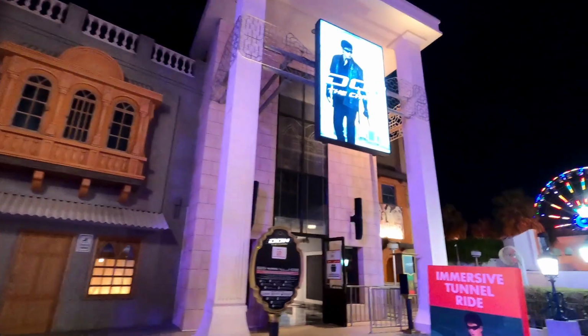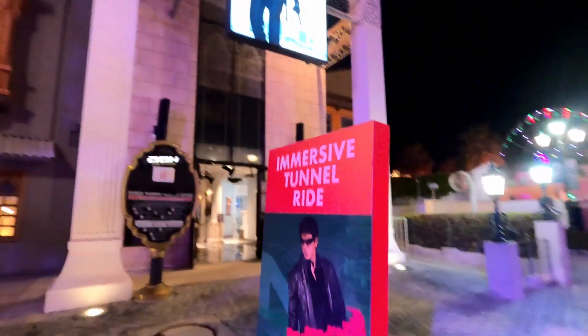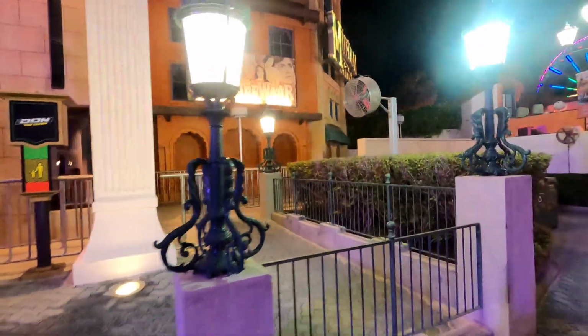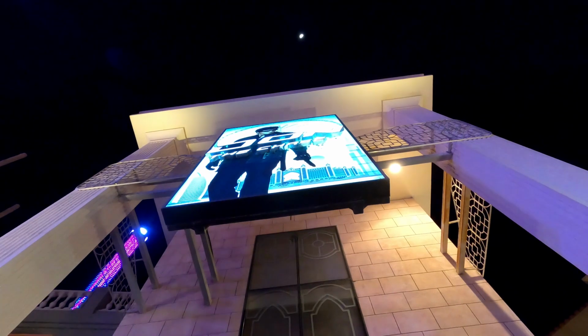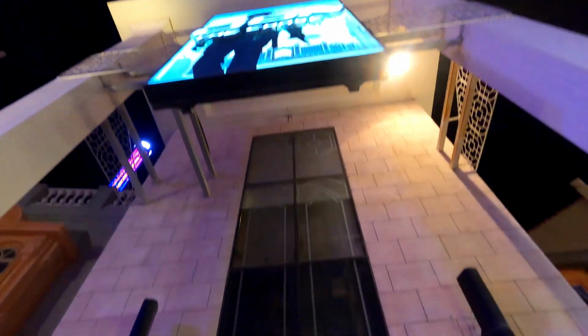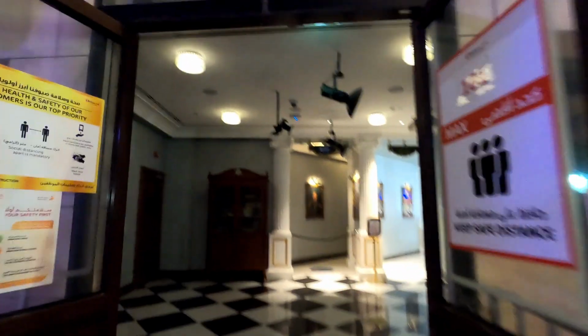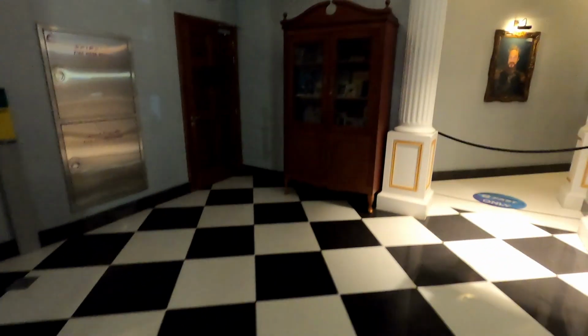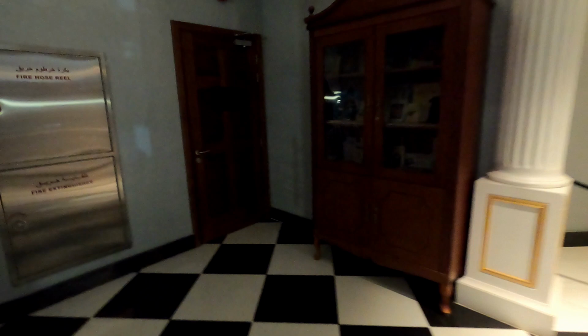This was my only ride I went on this evening at Bollywood, just because it was a long day, so I thought I'd get back. And the luck of my trip, as always, it's always me. Sat on the ride, there was one other person on the ride. Bars came down, then the bars got stuck on us. They couldn't get the bars off us, and the ride wouldn't start. So we were sat there for a little while until they got it off, and they had to reset everything. But it is what it is.